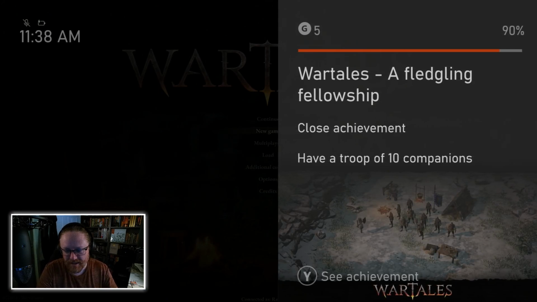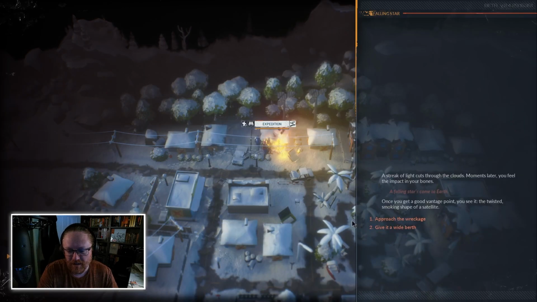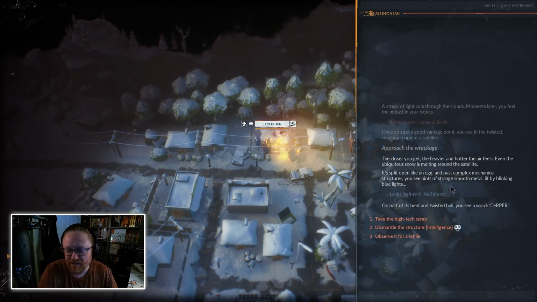A streak of light cuts through the clouds. Moments later, you feel the impact in your bones. A falling star has come to Earth. Once you get a good vantage point, you see it, the twisted, smoking shape of a satellite. Approach the wreckage. The closer you get, the heavier and hotter the air feels. Even the ubiquitous snow is melting around the satellite. It's split open like an egg, and past complex mechanical structures, you see hints of a strange smooth metal lit by blinking blue lights. Looks high-tech and intact. On part of its bent and twisted hull, you see the word Serper.